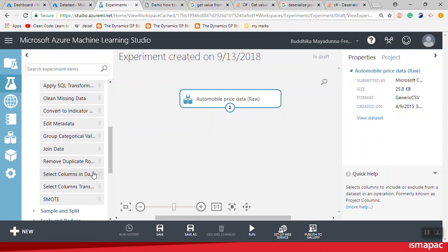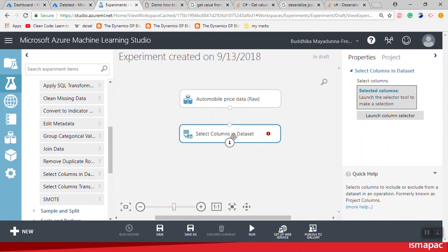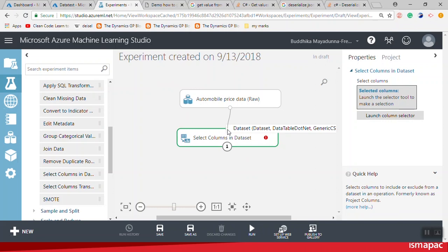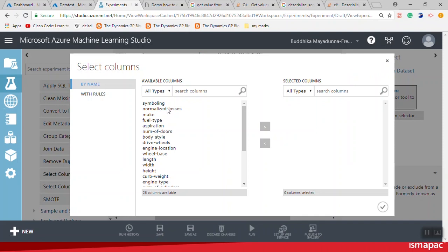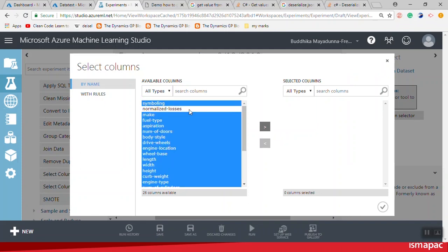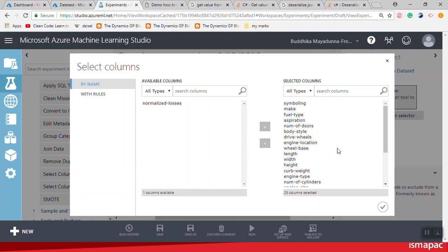So I'm going to drag and drop the column selector and just connect it to each other and launch the column selector. I just need to remove this normalized losses column, and I just need to have all the other columns in my dataset. So I just left it over here.